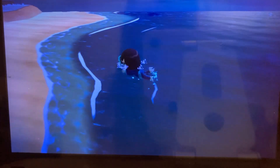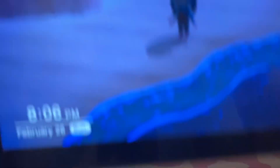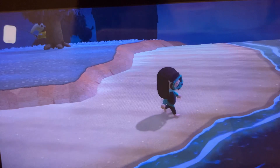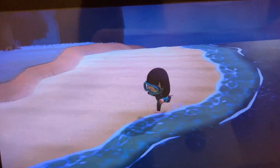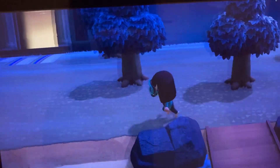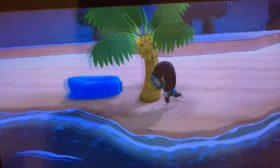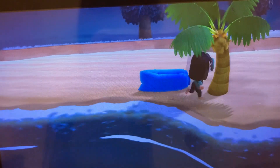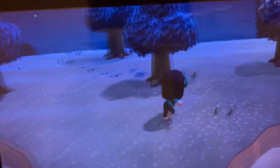Nook's Cranny isn't the hardest thing to get but it is pretty hard. I'm going back to shore to try to pay off my loan. I'm looking for seashells — it's not the ones you find in the water, it's something else like a clam. I took this palm tree from a different island.